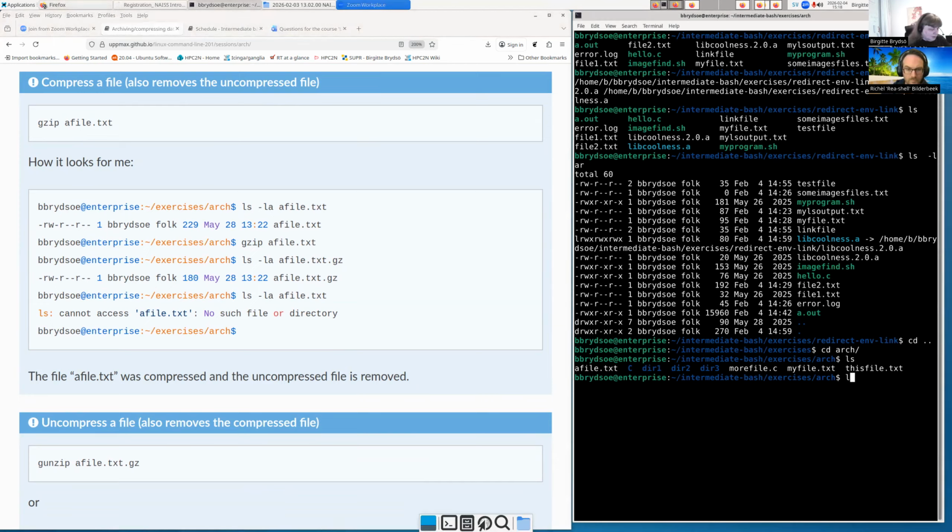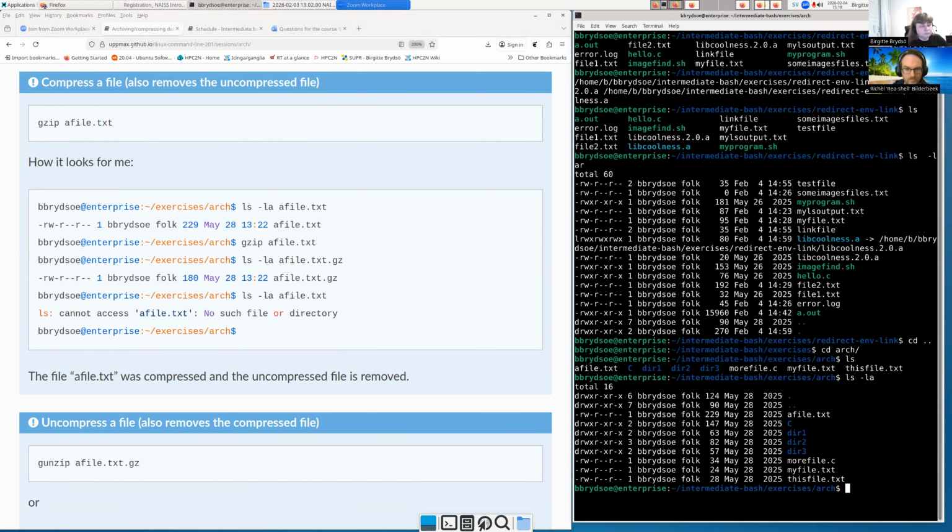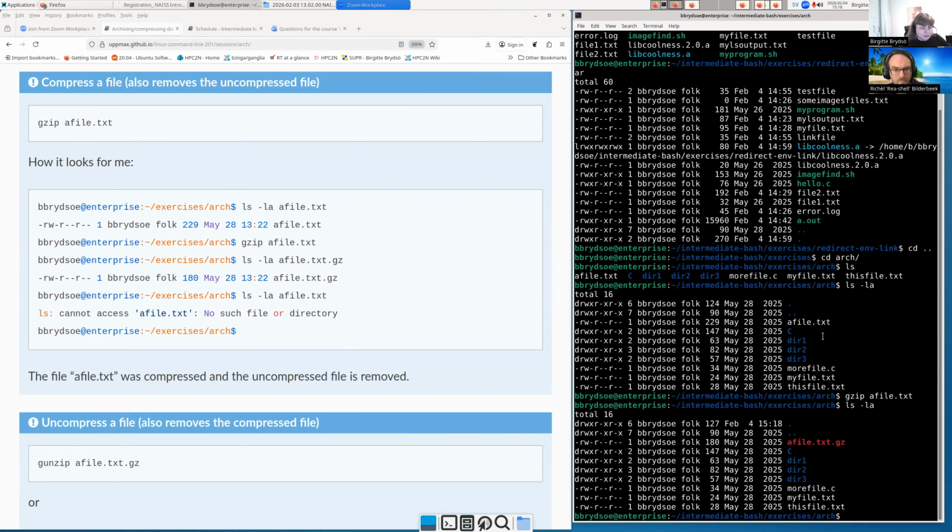So what I have here are these files. And so I'm going to gzip a file. And now it looks like this. It was compressed from 229 bytes to 180. And it also removed the original file because I didn't ask to keep it.